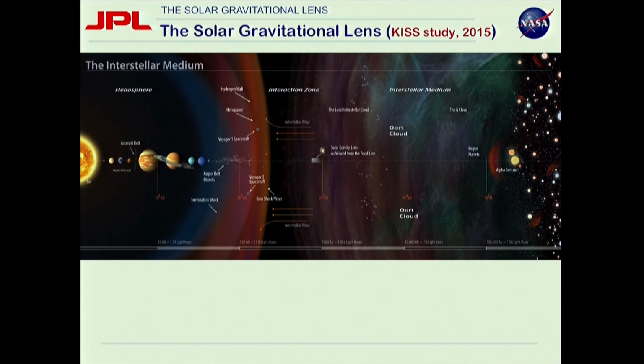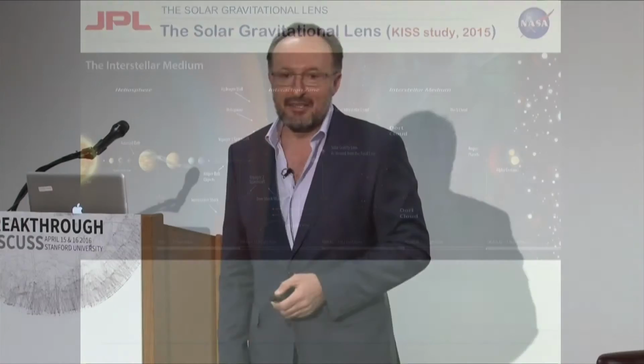This is the slide we came up with during the recent KISS study, Keck Institute for Space Studies at Caltech. As you go from the solar system, guess where? Alpha Centauri, right? On the way to Alpha Centauri there are plenty of interesting targets. You see the Voyagers here. Voyager just crossed the boundary of the solar system. Beyond that boundary there is nothing. You have to be in space. You coast for a long time, unless you're shot by laser beams and go there in 4 years.